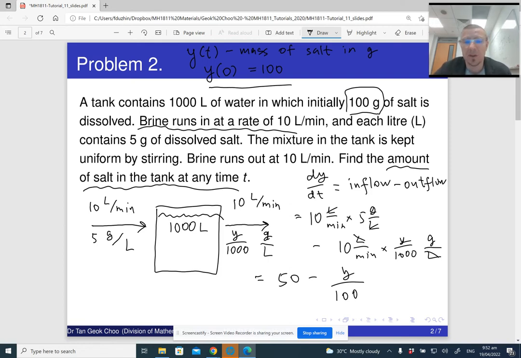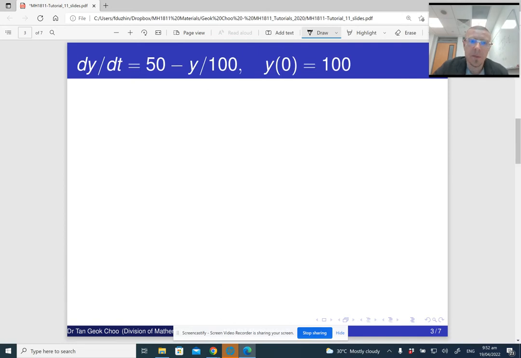So let's solve the differential equation. Here is the differential equation and the initial condition, so this is an initial value problem. This is a linear differential equation, so we can solve it by finding the integrating factor. Notice that it is also a separable differential equation, but it is always easier to solve it as a linear differential equation rather than as a separable one. You've got to believe my experience, it's just easier. Let me move this to the left-hand side: y prime plus y over 100 equals 50.